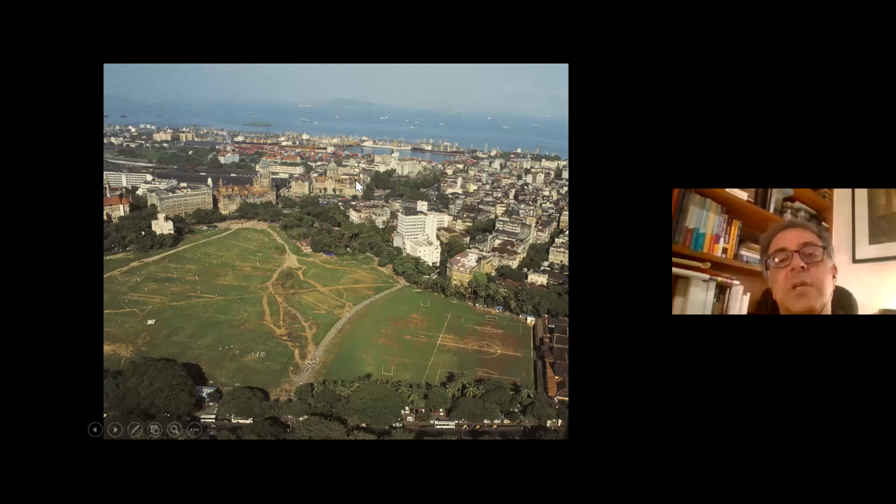And it's interesting to see how close the proximity is between Victoria Terminus and the railways and the docks, because people used to conclude their journeys from the west or the east or whatever in the docks, and then get onto a train, which then took them onwards to their destinations from here. So it was important that they be contiguous with each other.